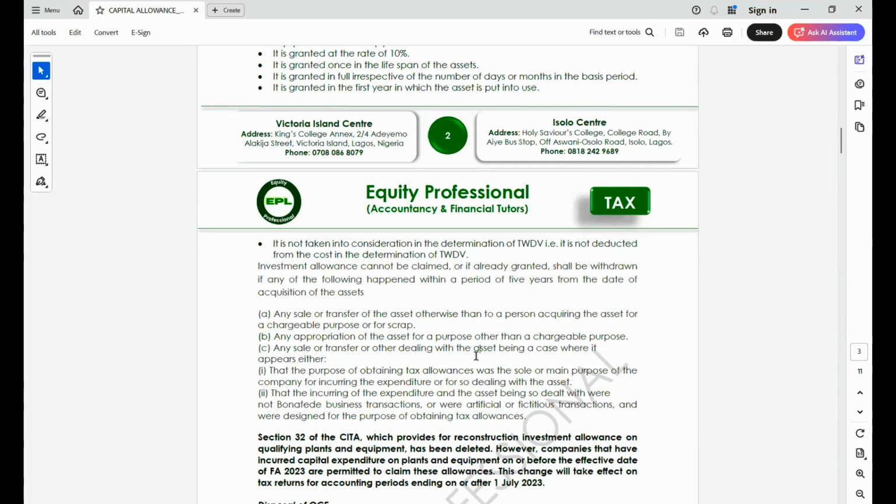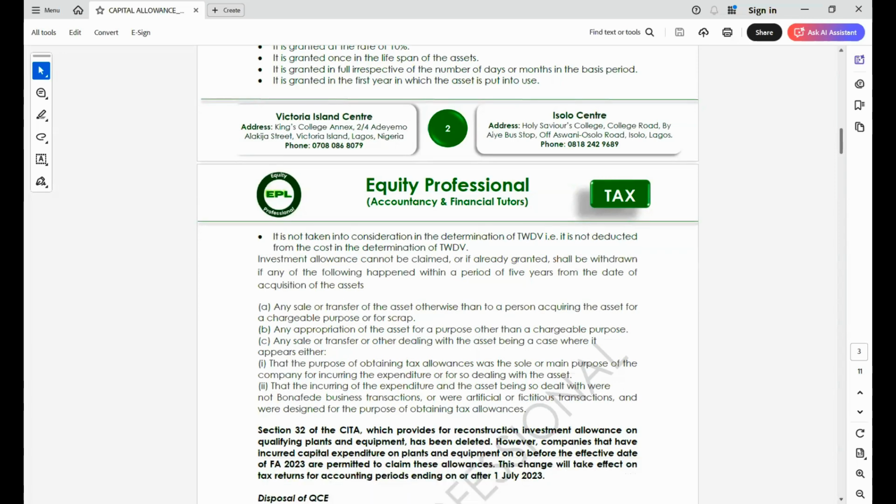The only one that attracts it is where it is stated as plant and equipment, or they only write equipment. Office equipment is just your computer, your printer, so you are not using it for production. So the ones that attract it are those that are utilized for the purpose of production. So do we get that? So that is for investment allowance. So you also need to be vigilant with the year.